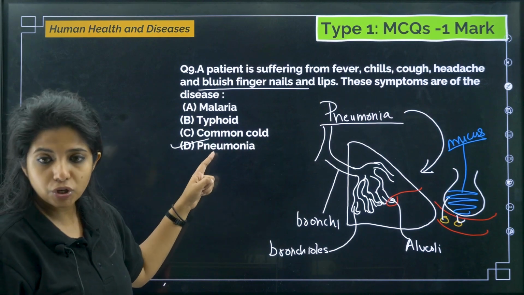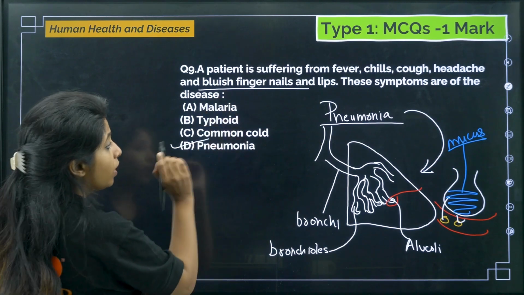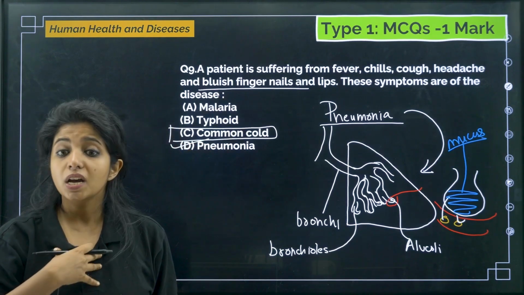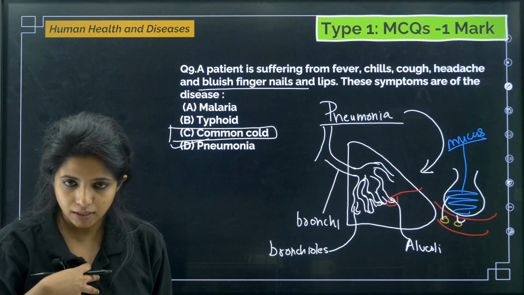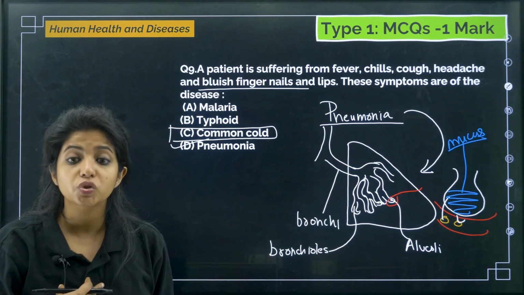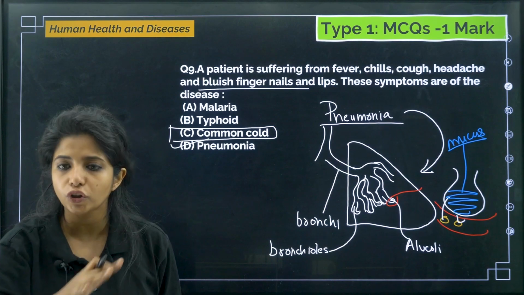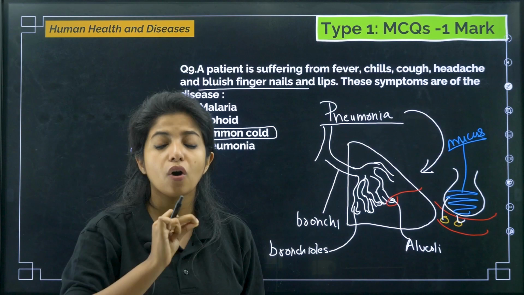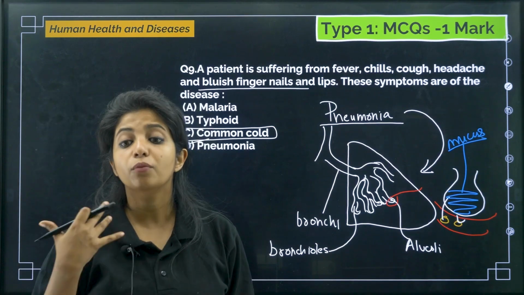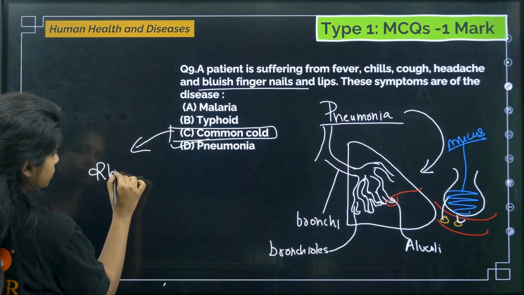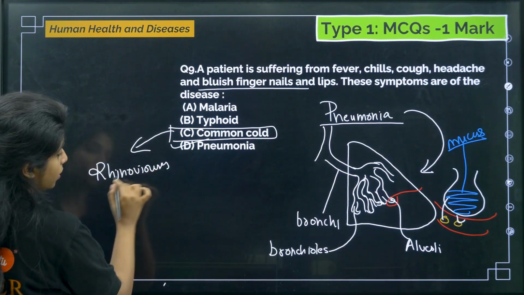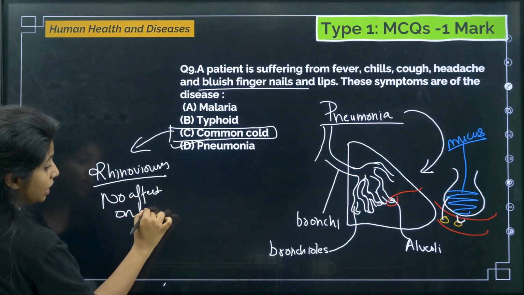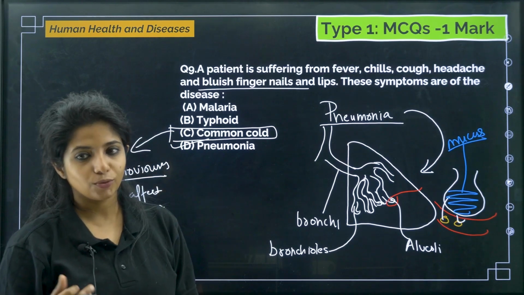Now, common cold is also mentioned over here. Does common cold cause this? No. Common cold is affecting our airways only, but it never goes down to our lungs. If it is affecting the lungs, you say you have pneumonia or some other disease, but not the common cold. Common cold just stays for 5 to 7 days. It is because of a group of viruses. What do you call them? You call them rhinoviruses. So there won't be any effect on the lungs, and this is a NEET question as well. So those children who are preparing for NEET, you can get to the answer as well. Okay.